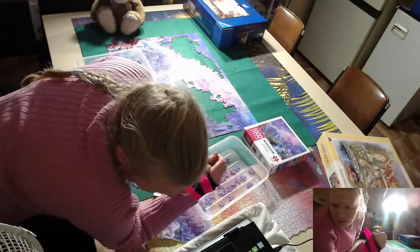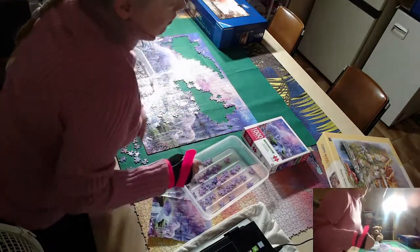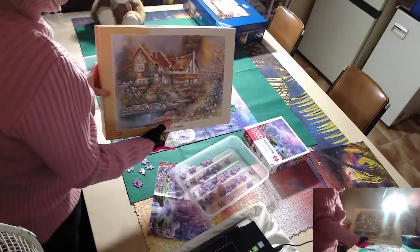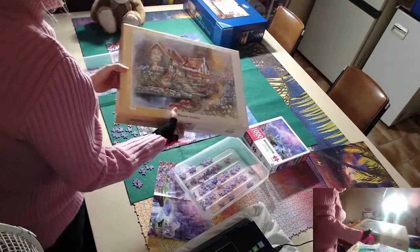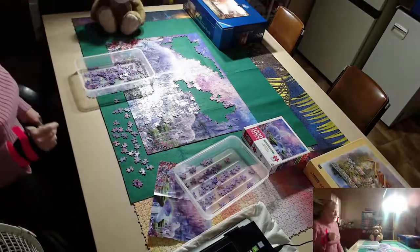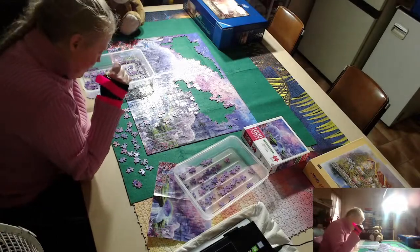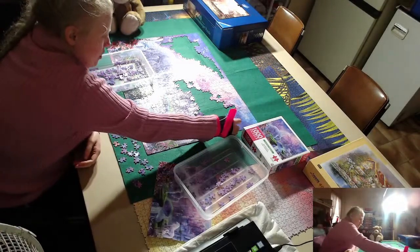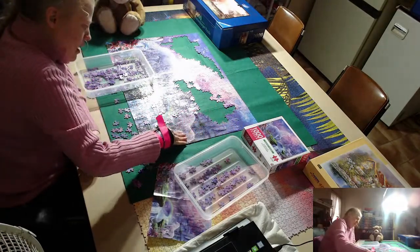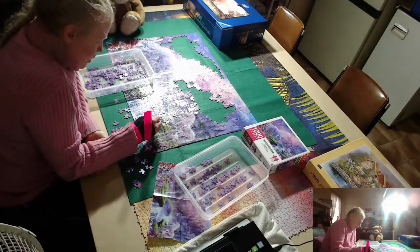Yeah, it is rare, but I'm still waiting to hear back for everything. And I've also started sorting the pieces for this one. It's only got a 2-year guarantee as well, so I'm still doing other things whilst waiting, but I'm thinking I'm going to have to put down my second puzzle board on top of this table to start a new puzzle just because of the fact that it's taking a while to hear back from Ravensburger and get that sorted. But I'm sure it'll happen eventually.